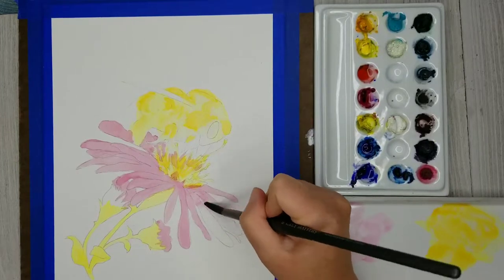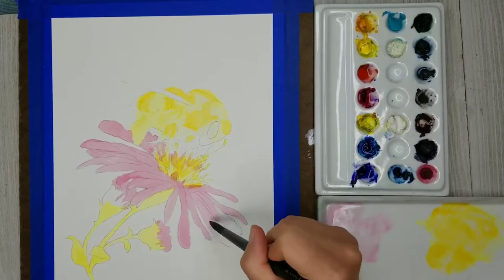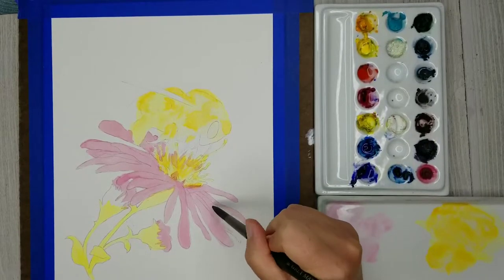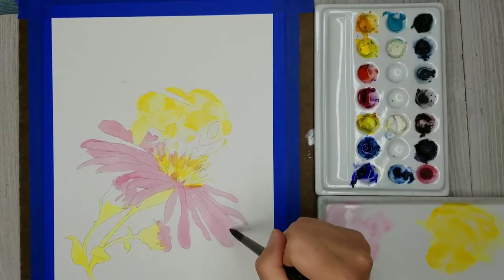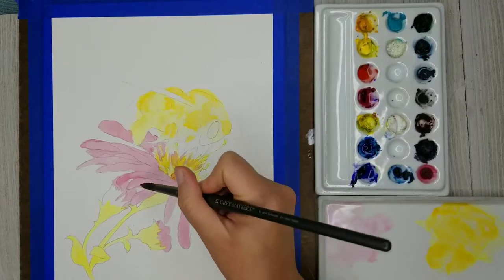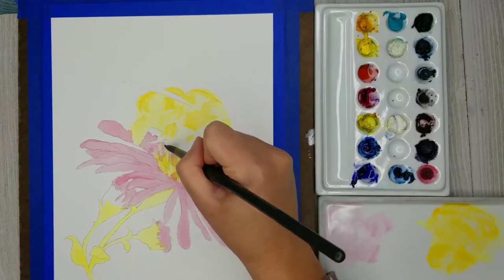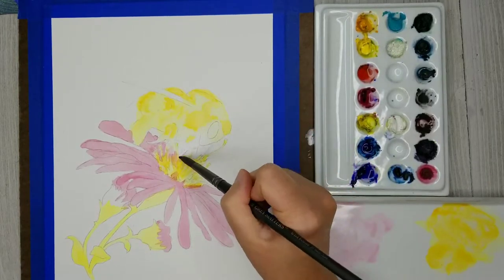And when you're doing a block-in, you really don't need to worry too much about having some areas with uneven paint application. So you might notice that some areas are slightly more saturated, some are slightly lighter. But in the blocking phase of a painting, I actually think that that is helpful in a way, because it helps to begin creating a more natural look.